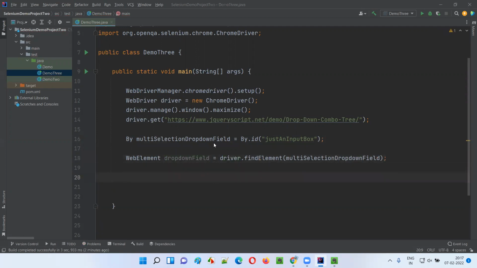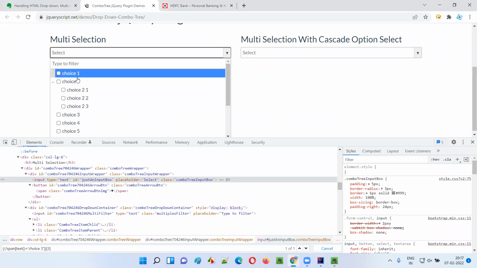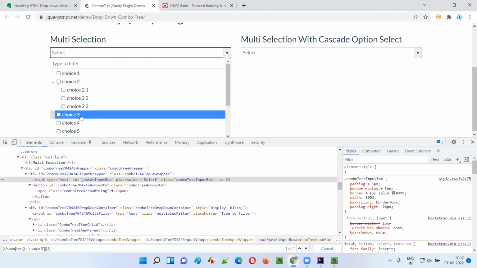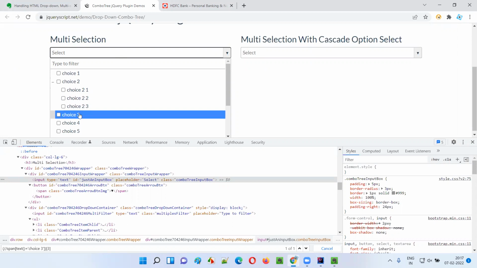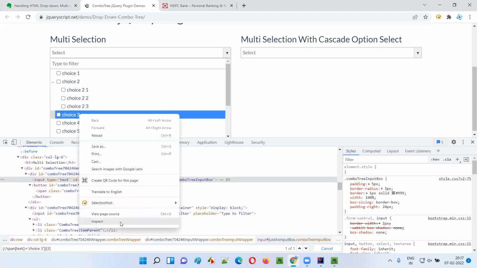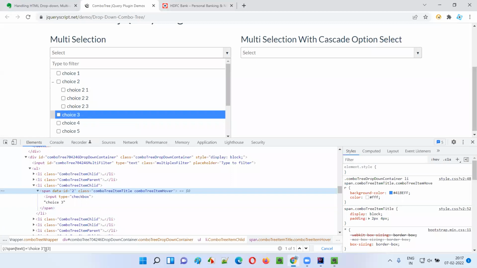Fine. Next, I need to select multiple options, or sometimes I want to select a single one. For example, for now, guys, let's select the choice 3 option in this multi selection box field. Only one option I want to select for now. Let me inspect this choice, and you already have this code, right? Span text is equal to choice 3 is fine. But here, guys, I'll give the value as 1 so that you see this one is coming.